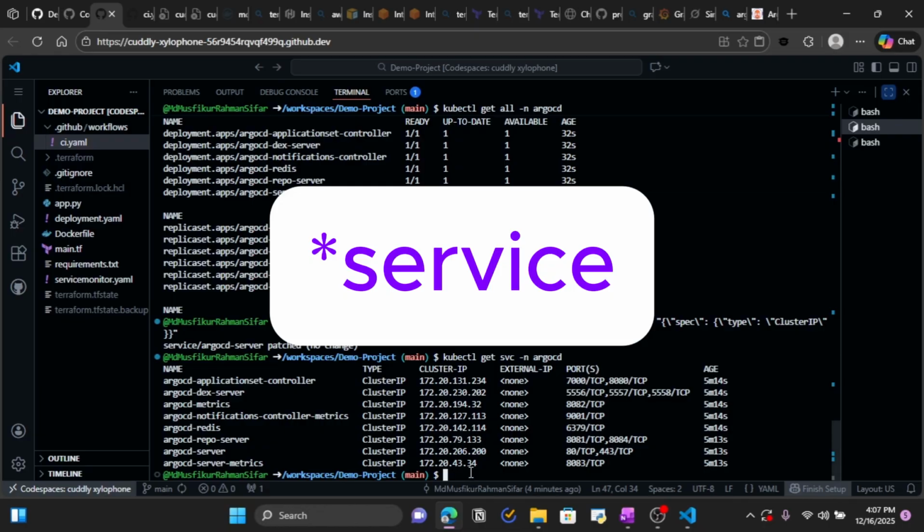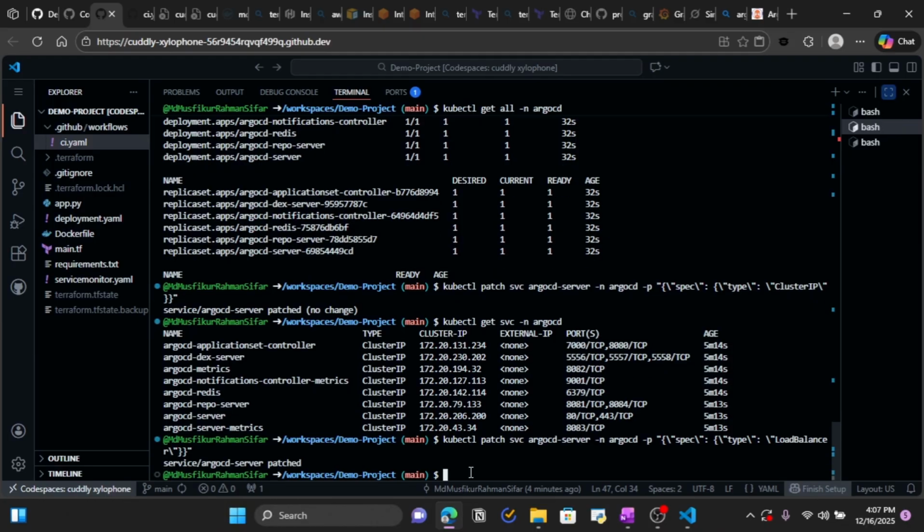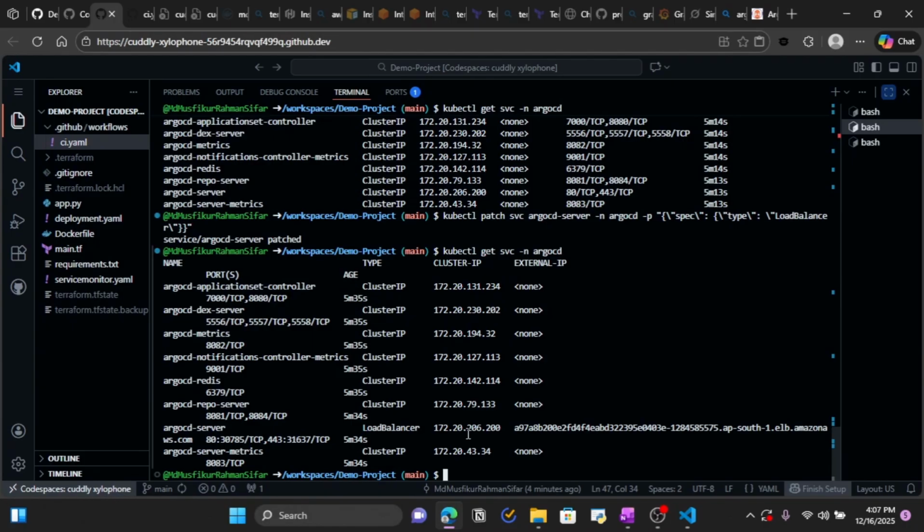Okay, sorry, I haven't changed it. It should be LoadBalancer. Clear? Okay, now it is patched. Again, let's see the services. Here you go. And where is the server? ArgoCD server, and it is of type LoadBalancer.